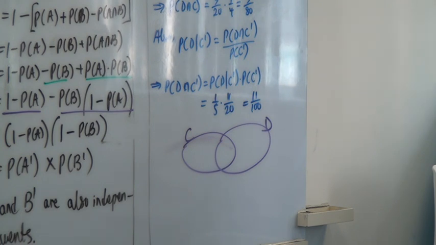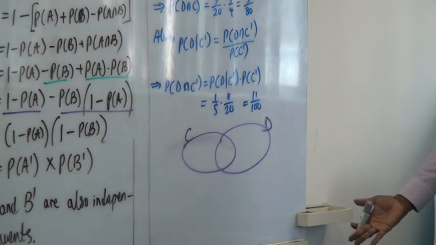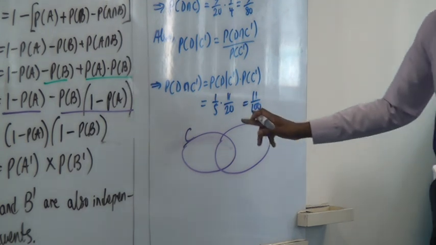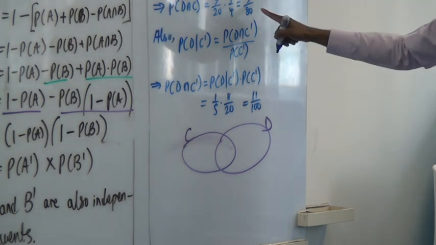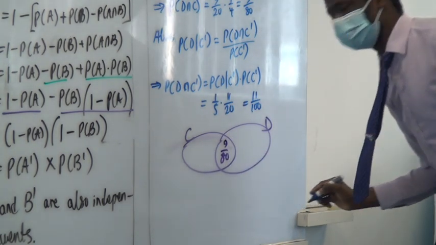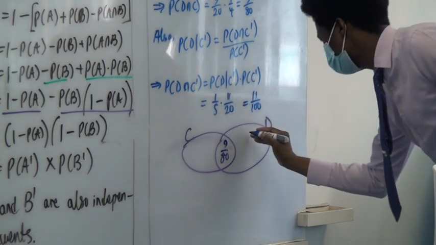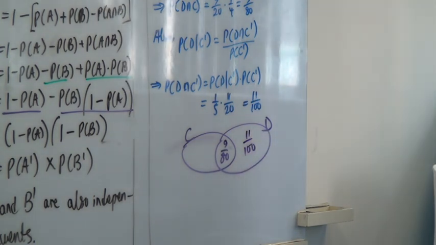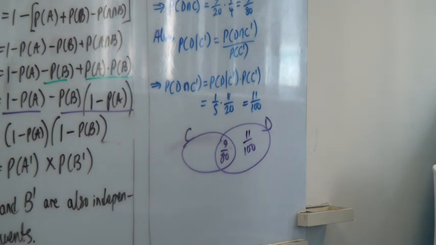So that whatever probability we write will be sufficient for the cardinality of each region. Am I making sense? Our numbers here will denote probability. It doesn't denote the set because we don't know anything about the set. So let's now insert all this that we have. We have the intersection of D and C, 9/80. We also have the intersection C prime, which means D only, which is 11/100. The question is to find probability of D. Is this enough? How do we now find probability of D?